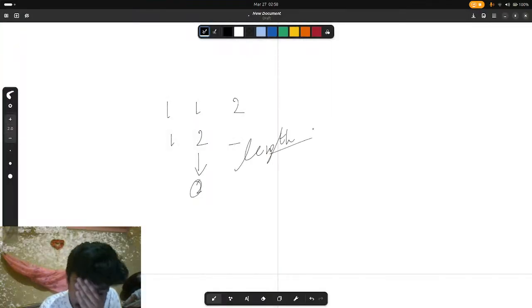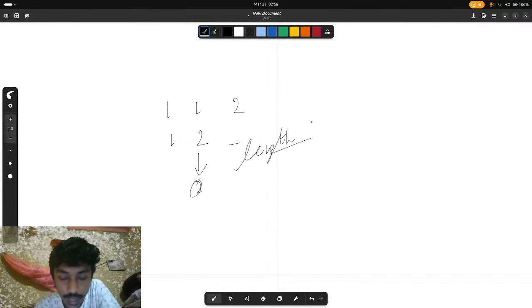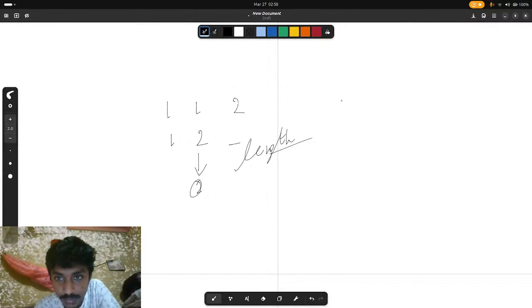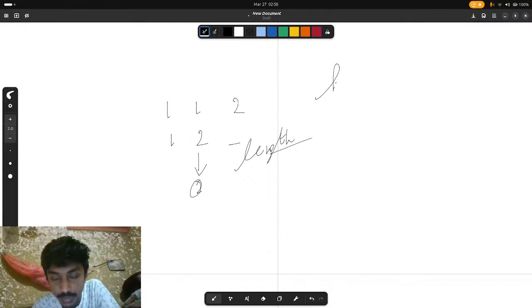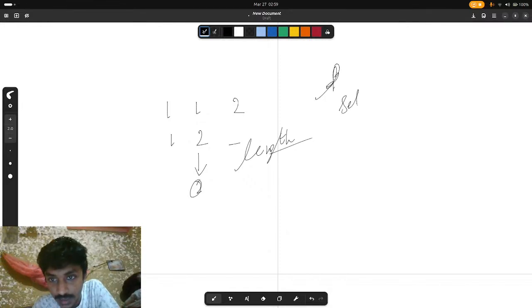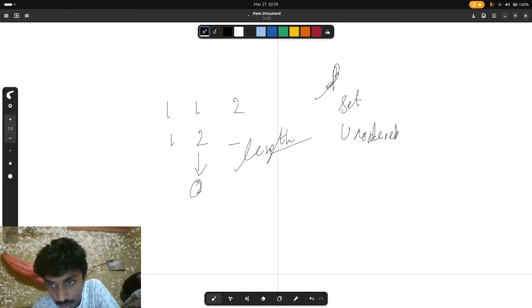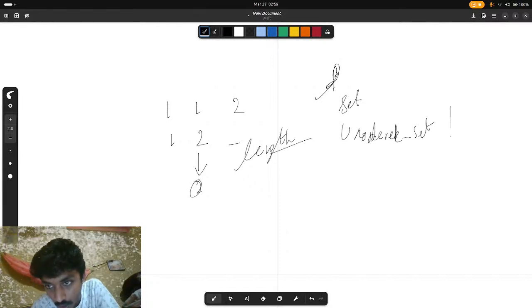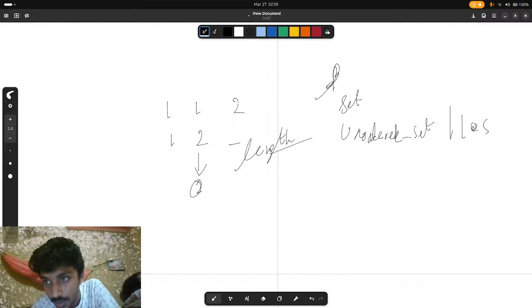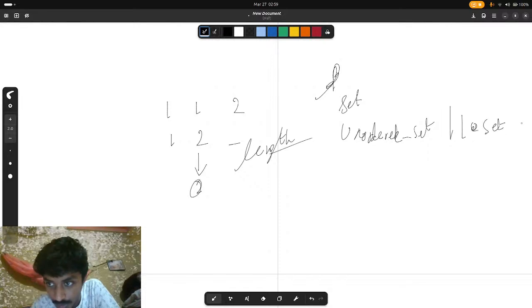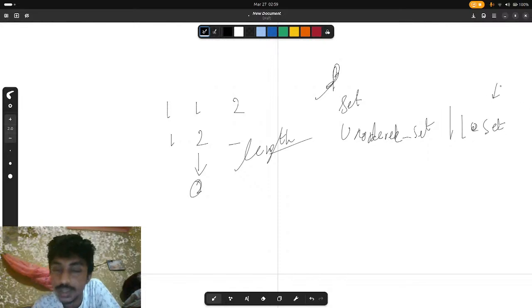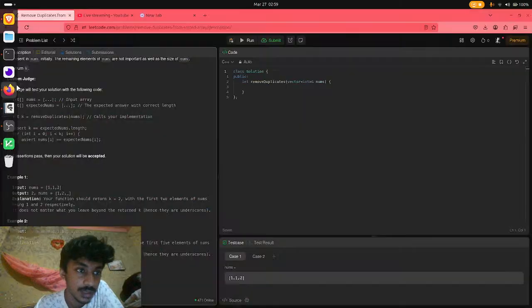So what I'll do is I'll put it in a set, an unordered set or a normal set. Yes, it is sorted, so I will use a set. So let me do it.